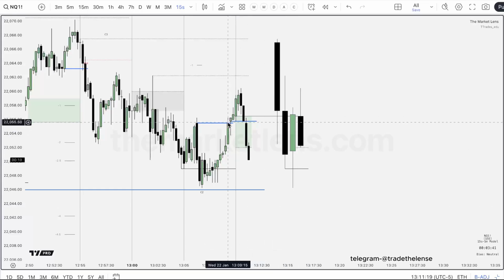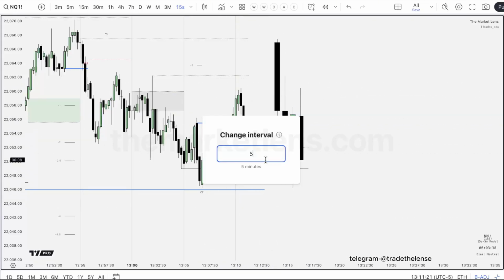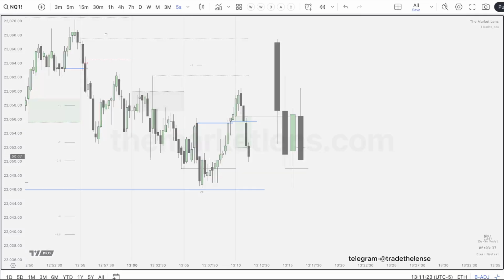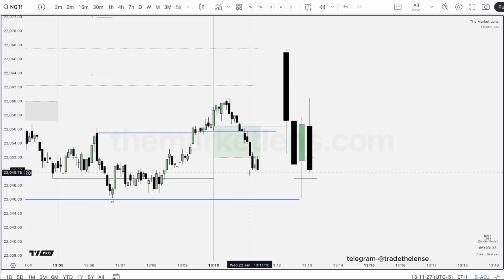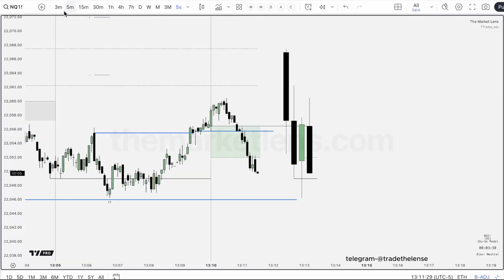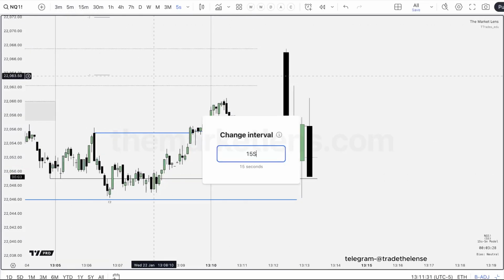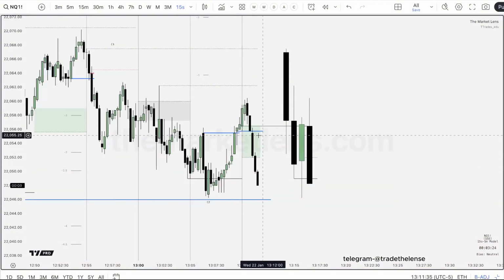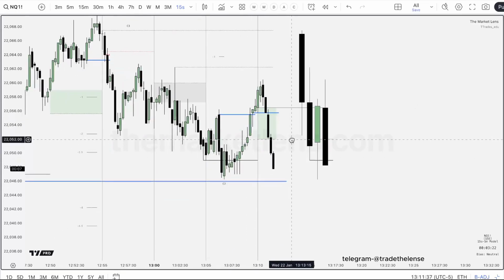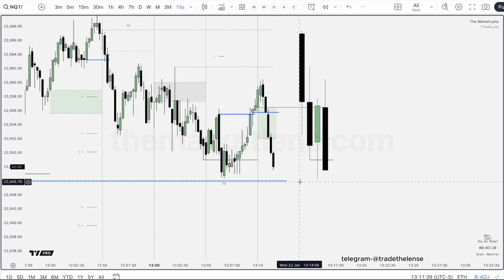And if you want me to, I can explain this really quick. Go to a 5-second. Right, because that's the low that made the high in this move. So that's where I view the trend switching. Because if I go back to the 15-second, this would be the whole series up. In this case, that's not what I would use if I was trying to trade to these lows.